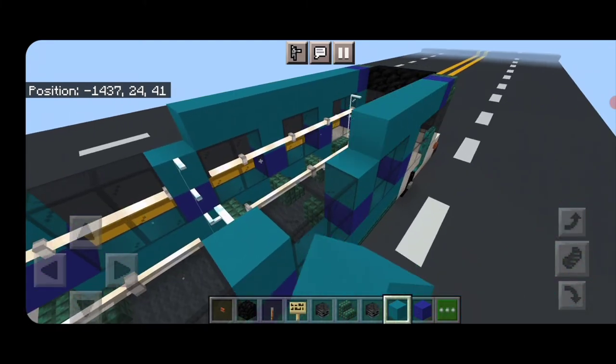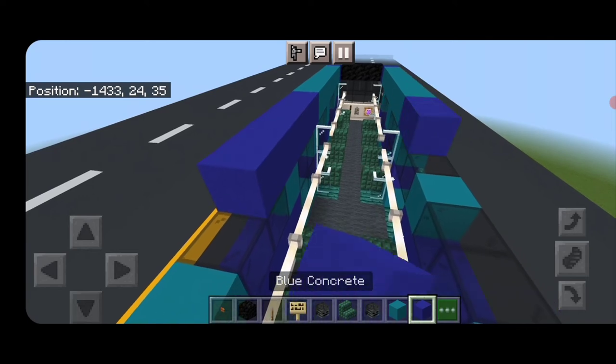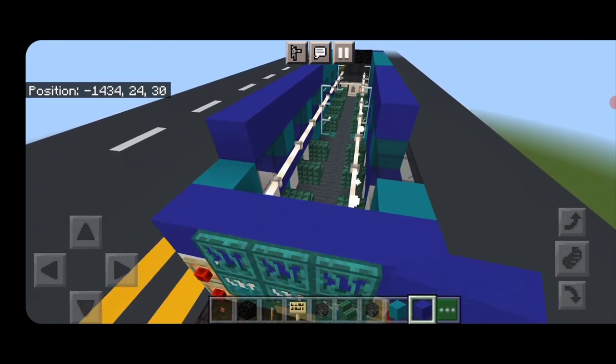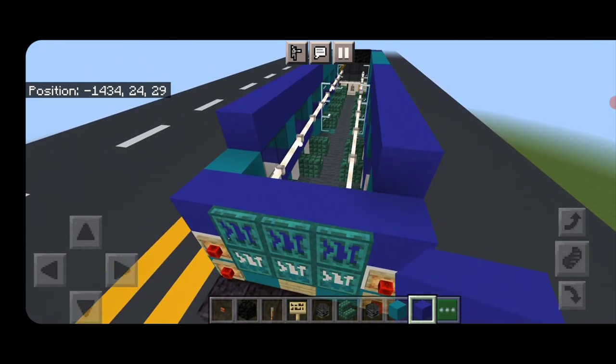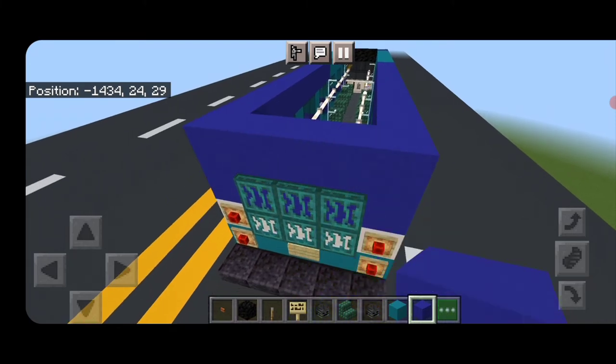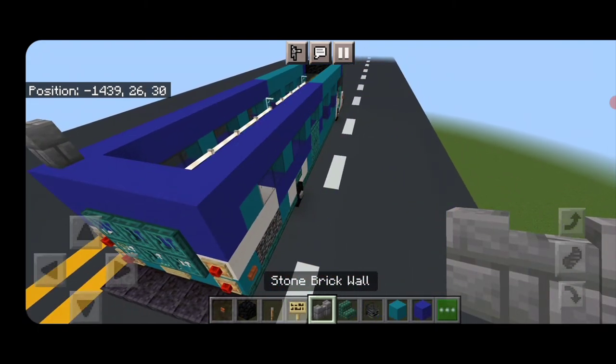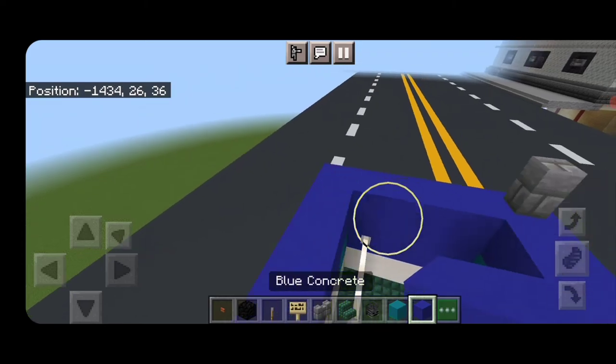Same thing on this side, eight cyan. And then behind that, a full layer of blue concrete on each side, down to the back. And come right across the back end with it. On this left corner on the back, put a stone brick wall for the exhaust.